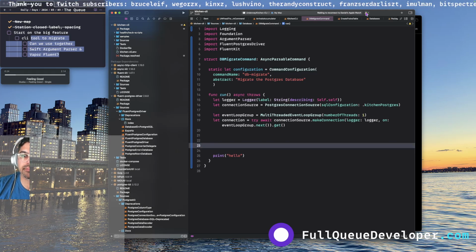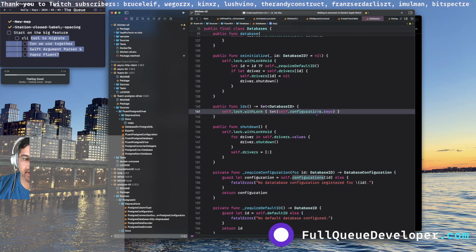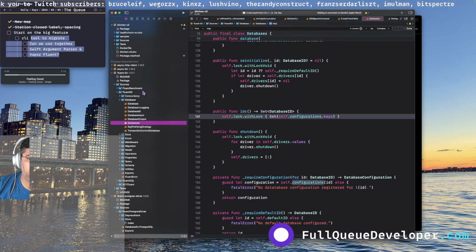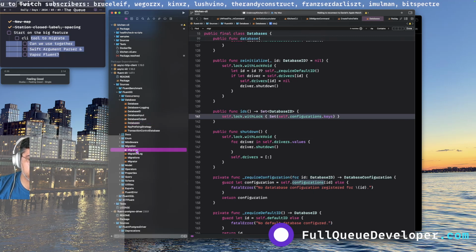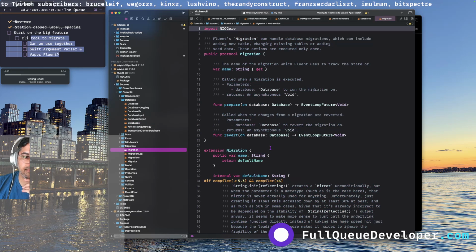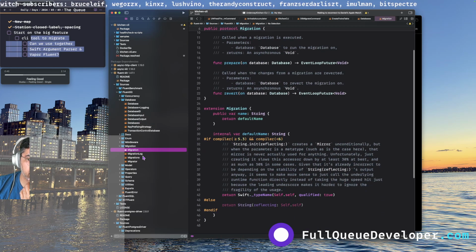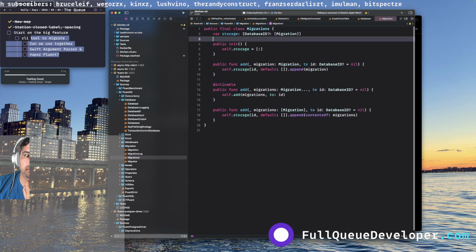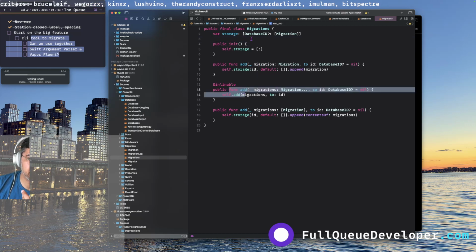Hmm. And does this have the migration stuff on it? Not necessarily. So we can make a migrations and add migrations to this thing.